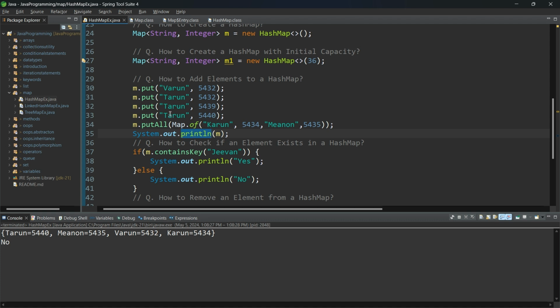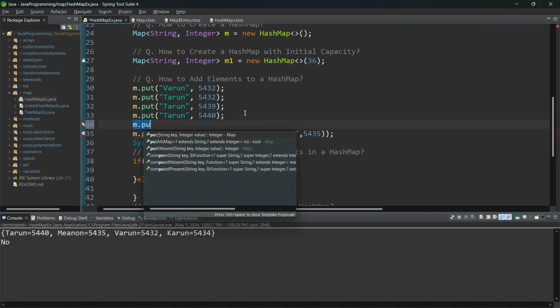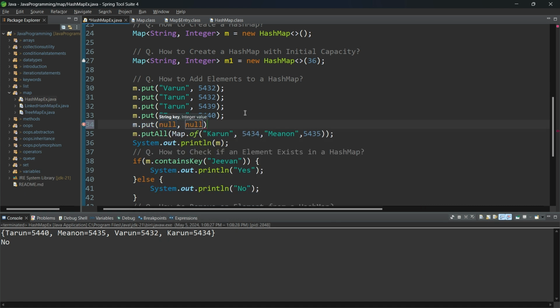The same rule is applicable for null keys also. If I add map.put of null, and the value I provide here is 5441, by default null goes to the first position.